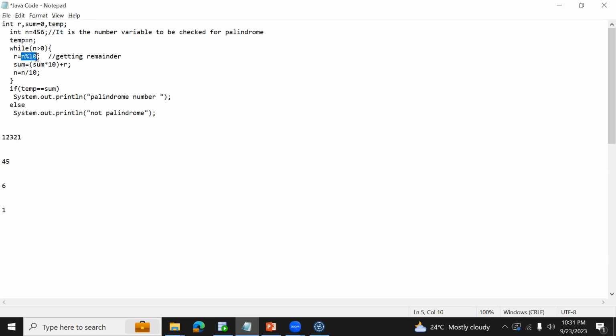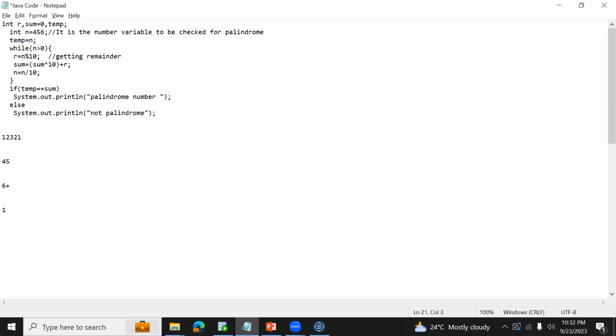So here again, it will do n percentage 10, which is nothing but 45 percentage 10. The 5 will be extracted. Already in the sum, I allocated the previous 6. Now I got 5 in r. That 5, I'm adding to 6, which is nothing but concatenation.